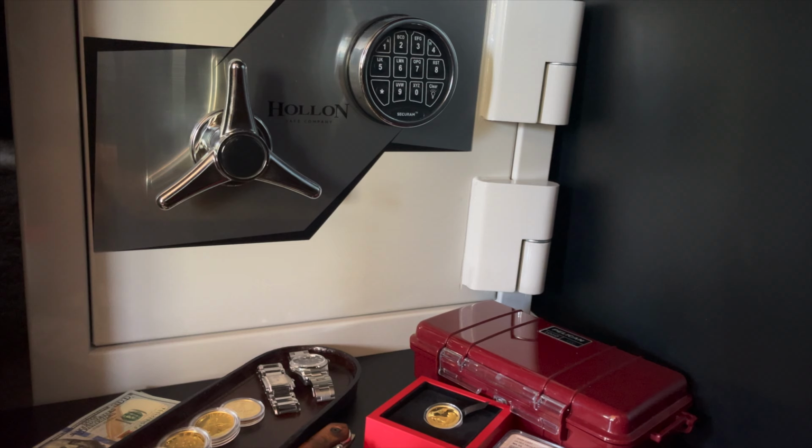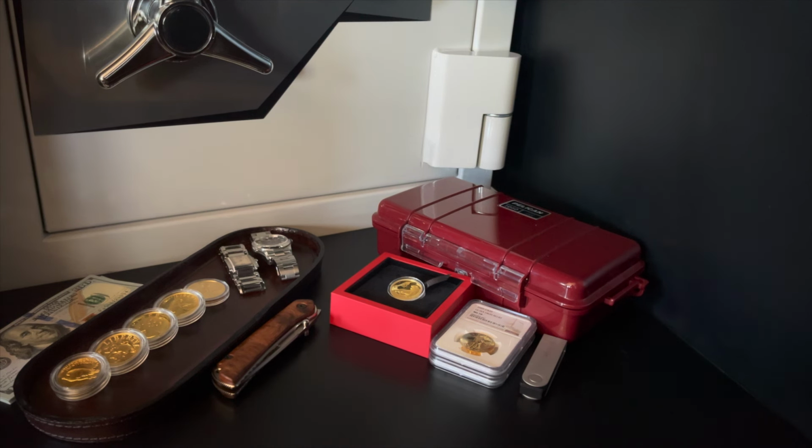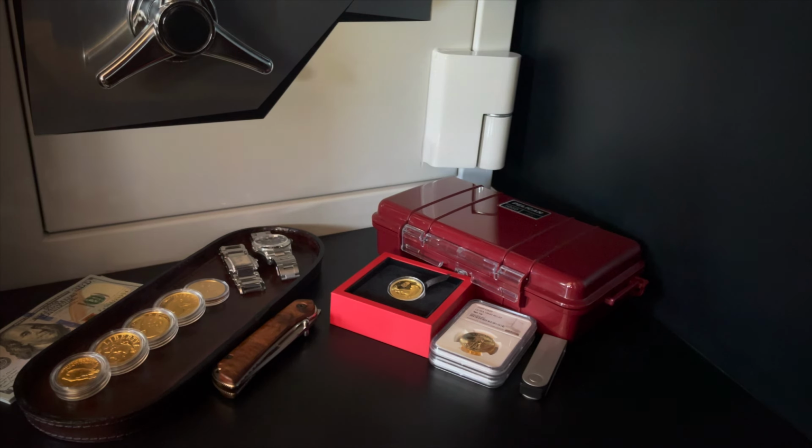Those safes are probably good at keeping things out of the hands of your kids, but you're virtually guaranteeing its loss in a burglary. So for perspective, this safe here is 20 by 20 by 18 inches or so, 18 inches high. It weighs 250 pounds with nothing in it, and a comparably sized home safe from the same company will weigh less than half of that. So you go from something that would require a heavy-duty hand truck and a lot of swearing to something that can be carried off like a football.